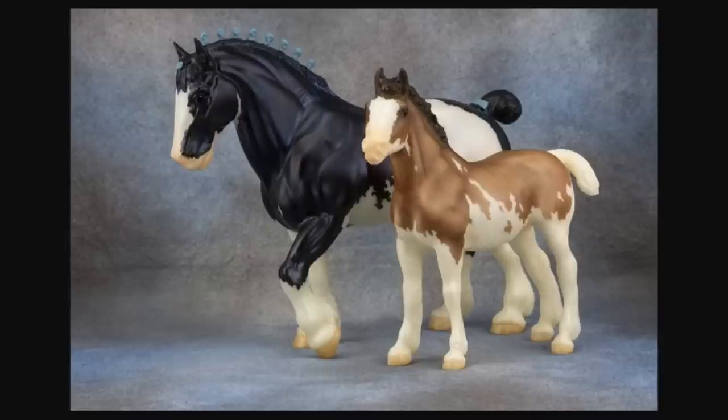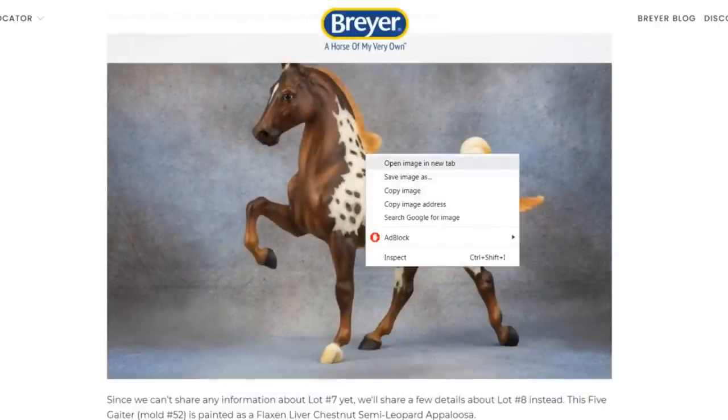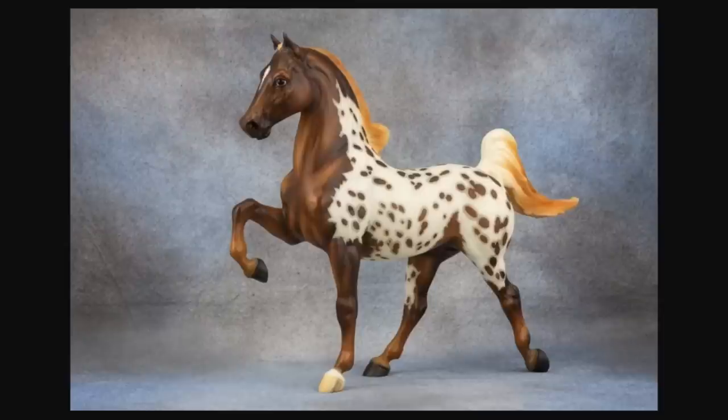I do like the Clydesdale Foal mold quite a lot. He's very, very cute. And this little guy, he's adorable, and he's very, very soft, like, kind of bay coloring going on. It's very cute. He is a cutie. Next up is a 5-gainer, who the color on this guy does look amazing.